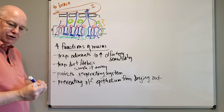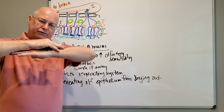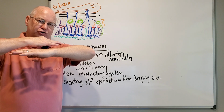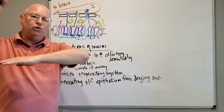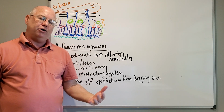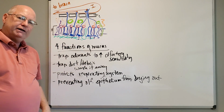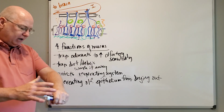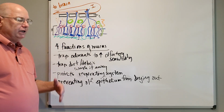If I took two wet towels and tossed them on a table, but I put a fan blowing across one of the two towels, the water on the surface of the first towel would be blown away by the air. The water underneath would, by osmosis, move to an area of lesser water concentration, and it would get blown away. And we systematically blow away all the water. So the towel with air blowing across it will dry much more rapidly than the towel without it. Well, as we're inhaling and exhaling, we would dry out our olfactory epithelium and it could crack. Well, the olfactory mucus traps moisture, kind of like putting Vaseline on your skin. It doesn't let anything penetrate, and so it prevents the olfactory epithelium from drying out.